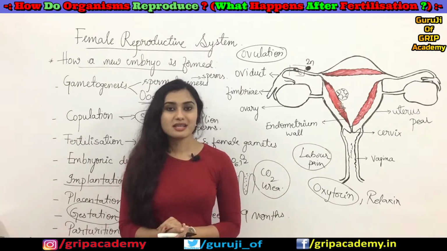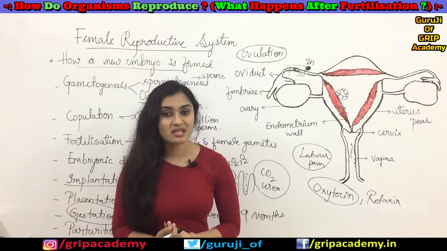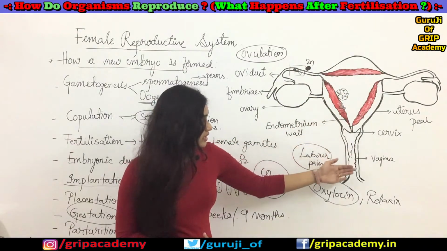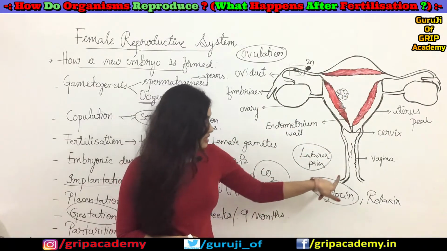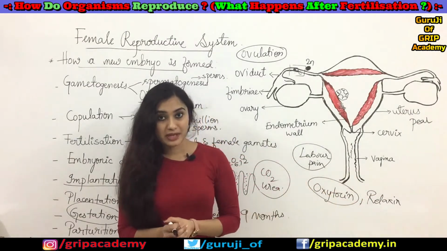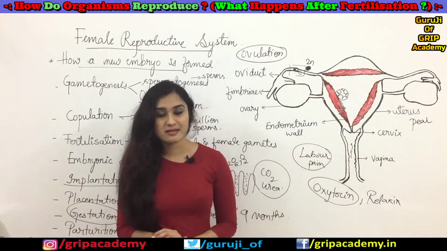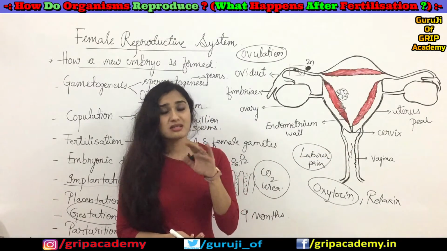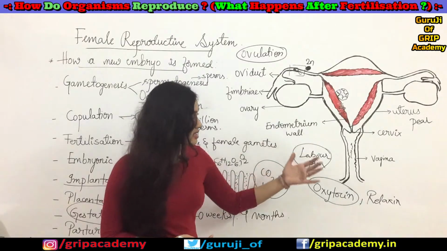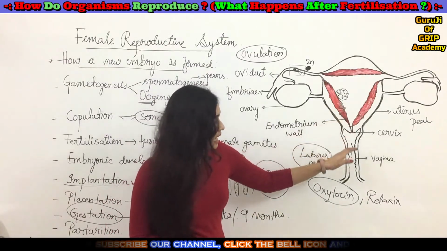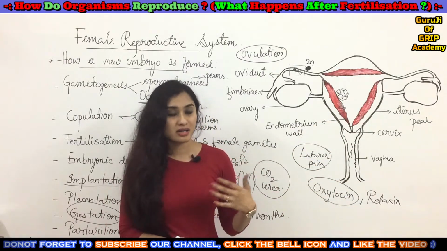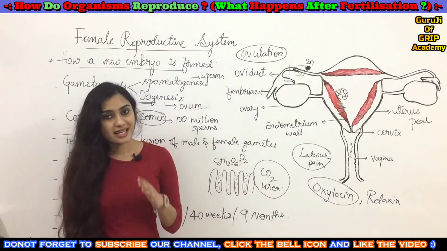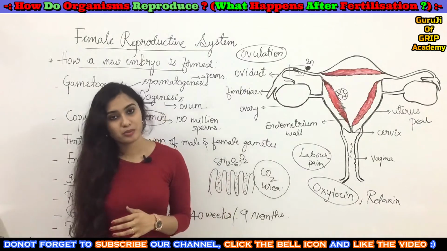So this is how, with the rhythmic contraction and relaxation of the uterine muscles, and with the help of the relaxin hormone, the pelvis as well as the vagina widens up. This aids in an easy childbirth. So this is how a new baby is delivered. If it happens through the vagina, or birth canal, you call that a normal delivery. So that is how a new child is born.